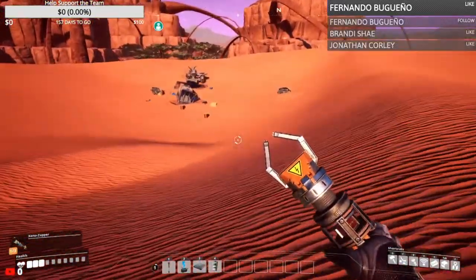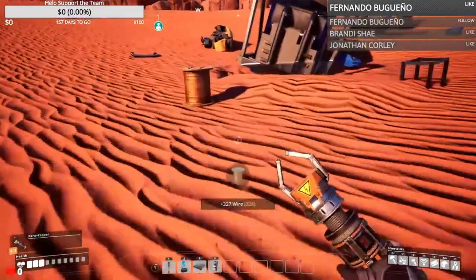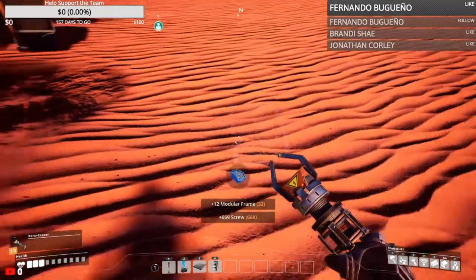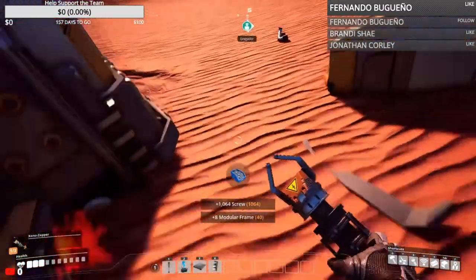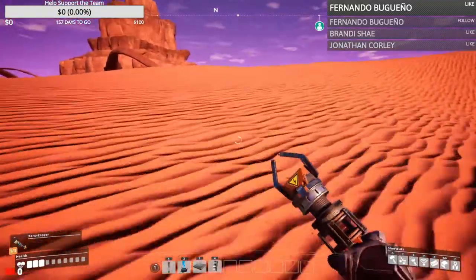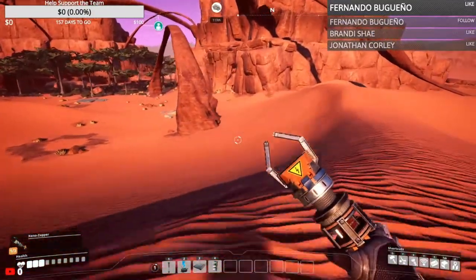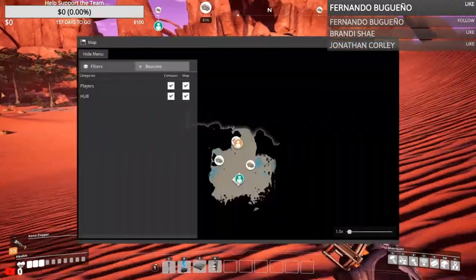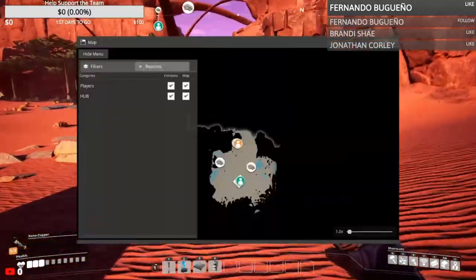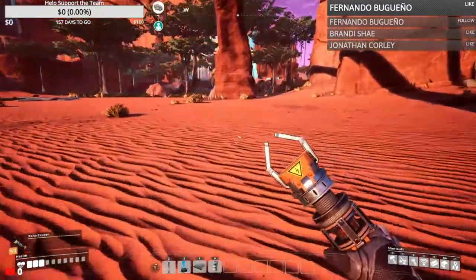Ooh! Another crash! One that we've missed. That's a lot of wire. Yeah. It needs 50 megawatts. Ooh, there's another limestone deposit. Let's see here. Ooh, caterium. Didn't realize we had caterium ore on the scanner.